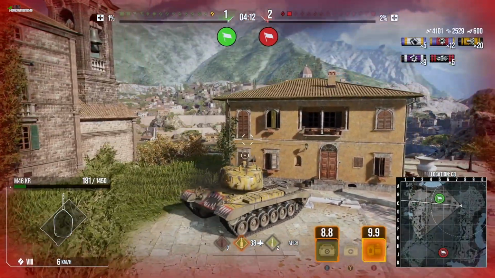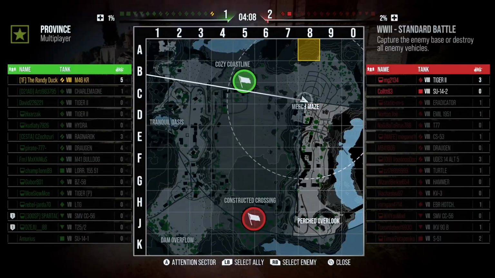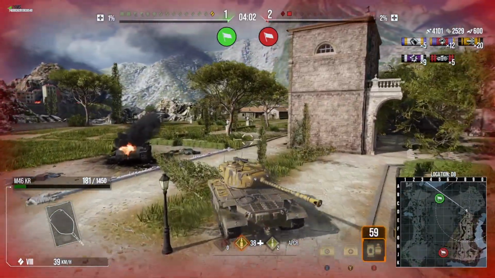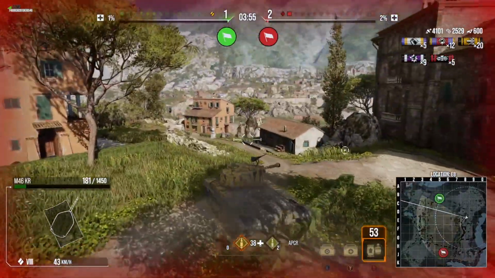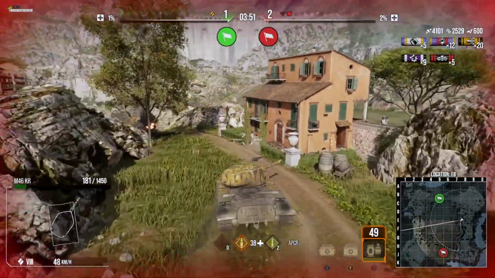But I am now one shot to the Tiger 2, and I'm in a situation where I think the Tiger 2 is either a one shot or a 2 shot. I can't really remember at this point. He definitely was a 1 or 2 shot for us. But the other enemy artillery is, I'm guessing, still in their base. So I'm going to try and push over.